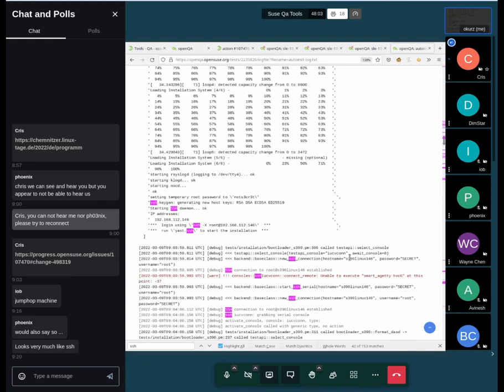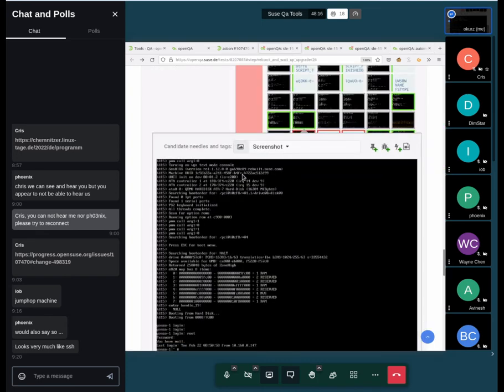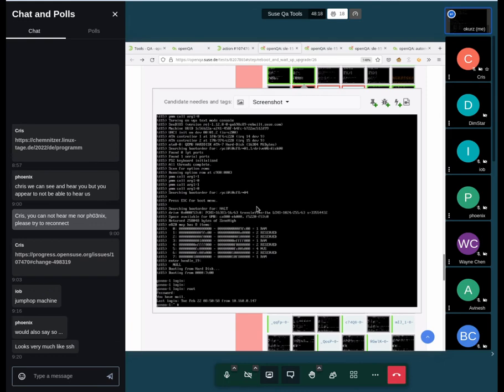But the connection is there in technical terms, right? So what we do, so that it is more visual, is that we have it within a VNC connection. So from openQA's point of view, we cannot use wait serial anymore on that specific console.